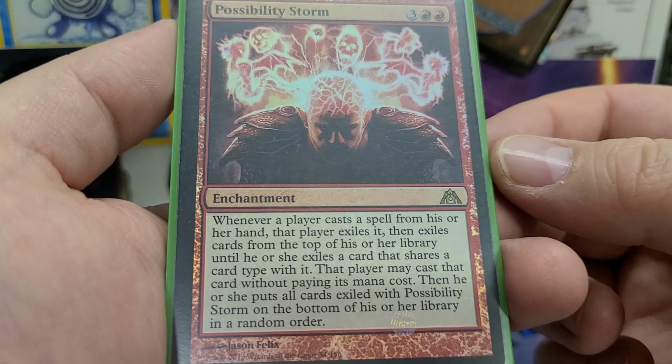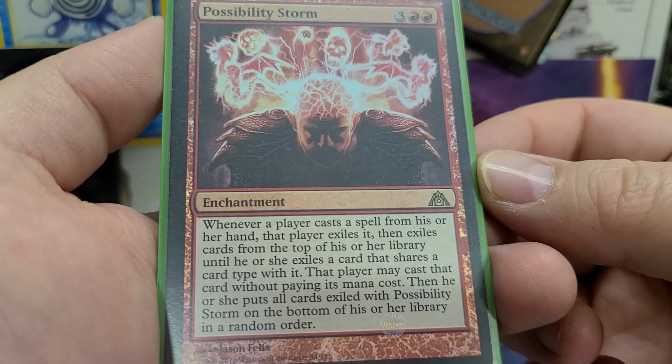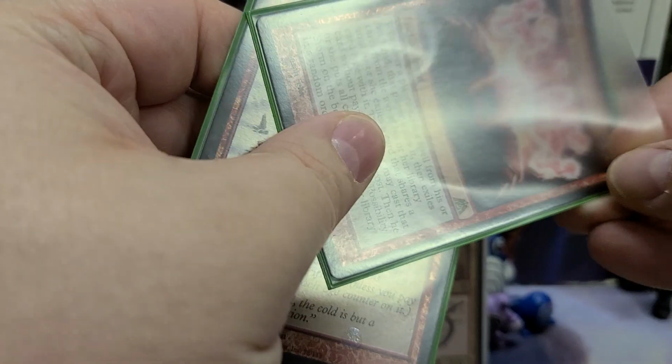It's just fun where you can cast stuff, instead of actually getting to cast it, a random card's picked instead, based on what type of card that was. I love this card. It just makes the game more fun in my eyes. People hate it. I don't give a crap.